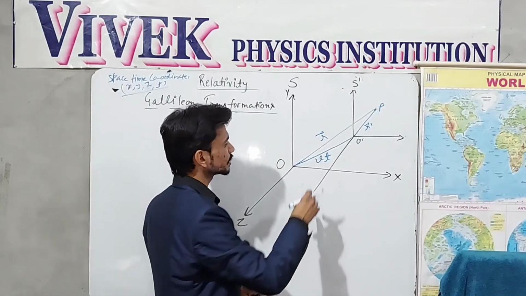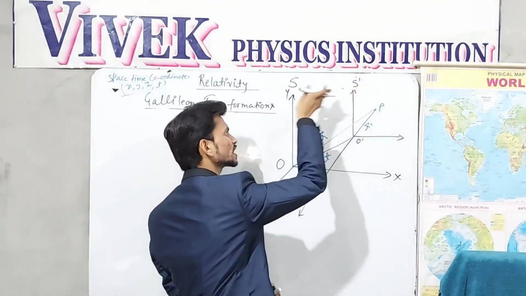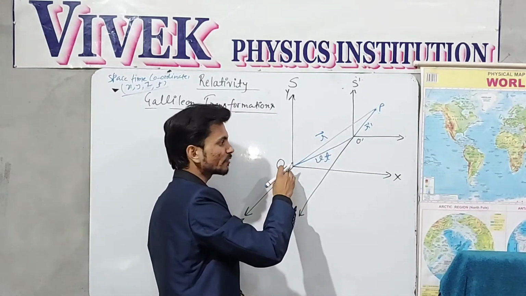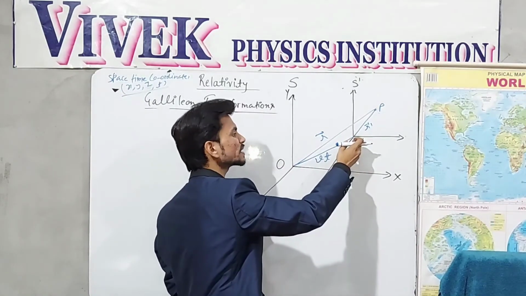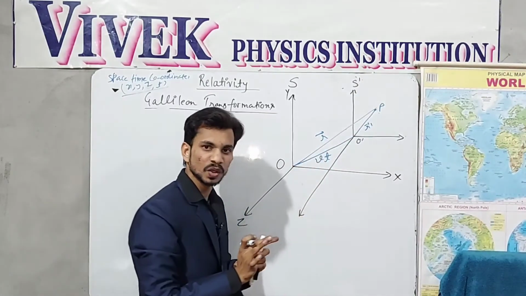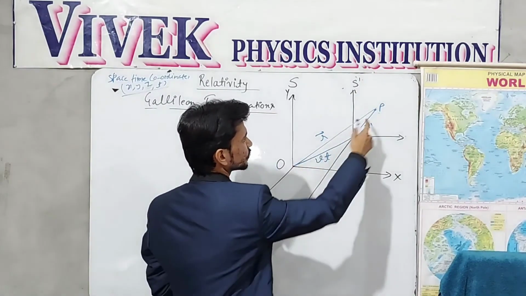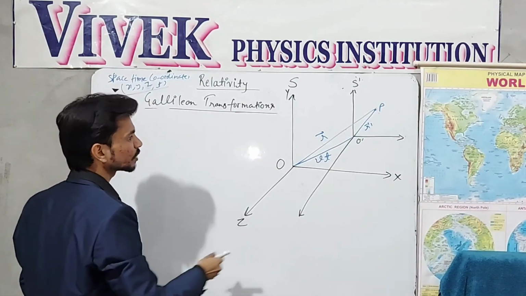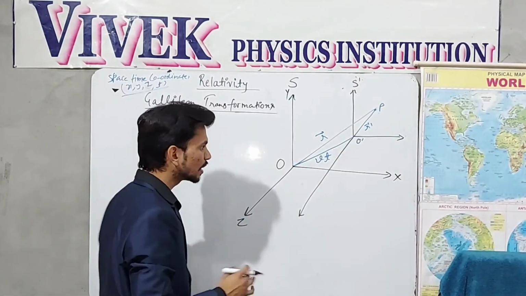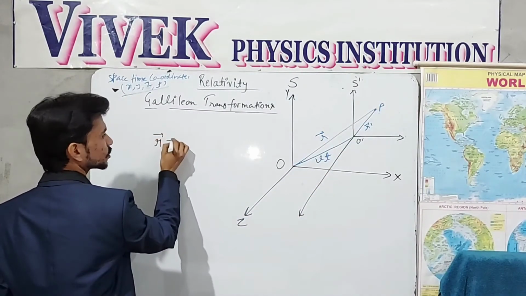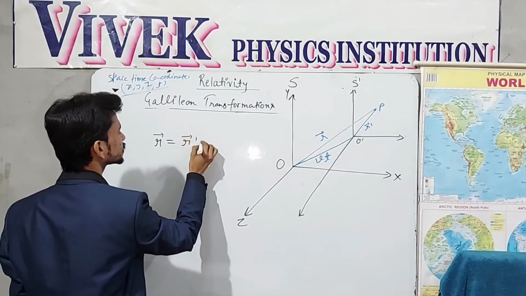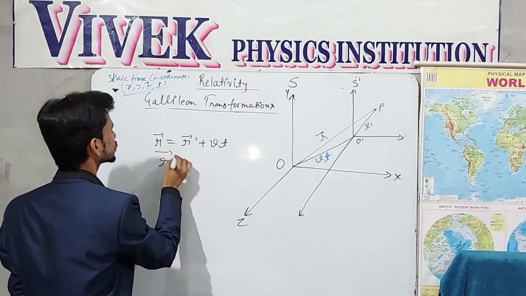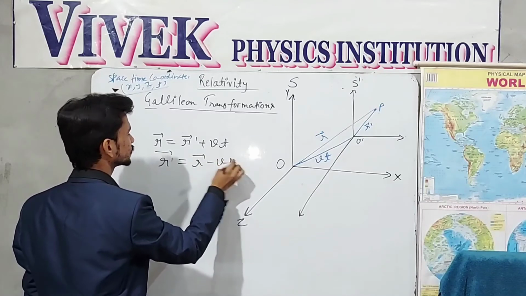Okay, I am repeating that the distance covered by S dash with respect to S after time t will be Vt. So O dash was here, and after time t it is here. So the distance separated from here to there is just Vt. Okay, now this is a triangle O, P, O dash. So by the vector sum of the triangle, you can relate R dash and Vt, like here vector R equals vector R dash plus Vt. Okay, and also R dash equals R minus Vt.